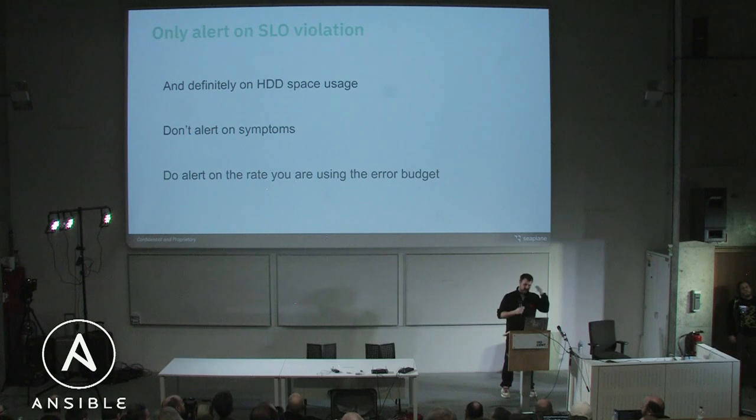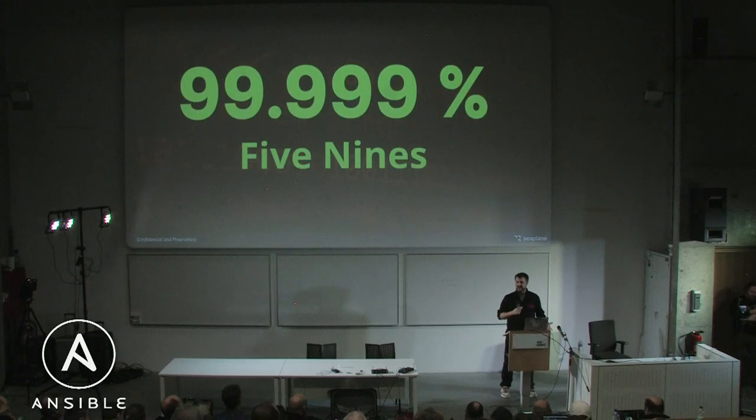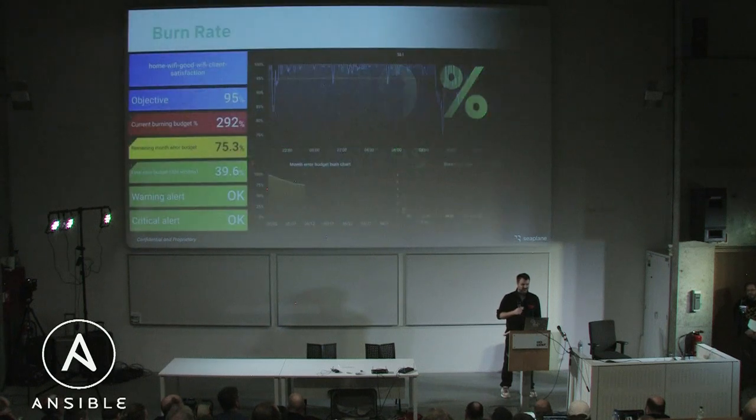So if we turn that story into what we want, it's to only alert on these SLOs, the things the customer team cares about. Still do the hard disk as well. And that's how we get to the five nines, right? If we see sales dipping, that's when we start running. If a backup fails or if a CPU goes above 80, that's literally its job. That's what we pay a CPU for.